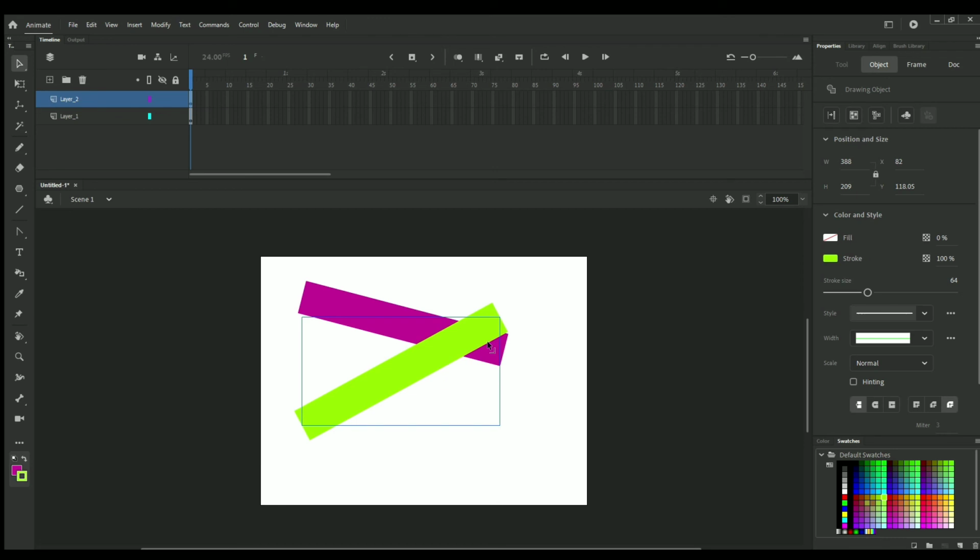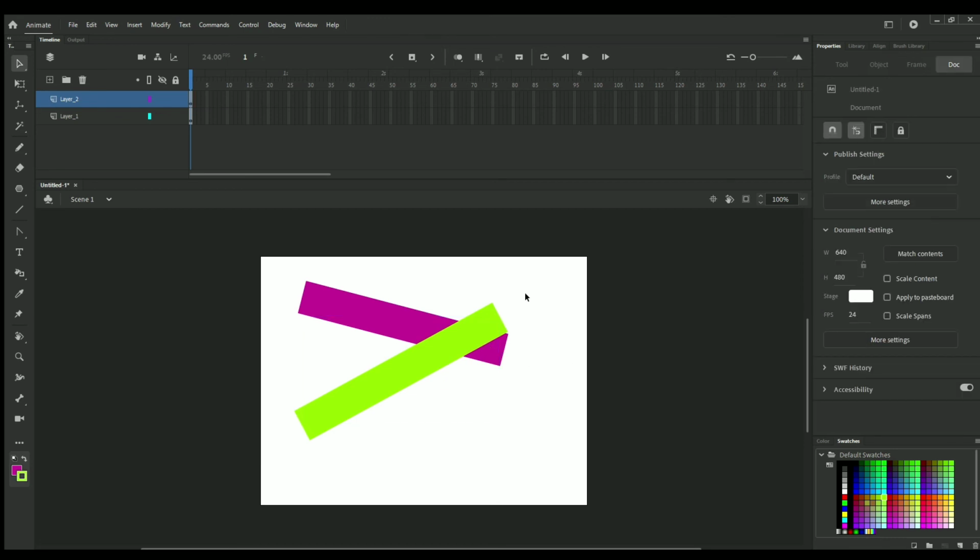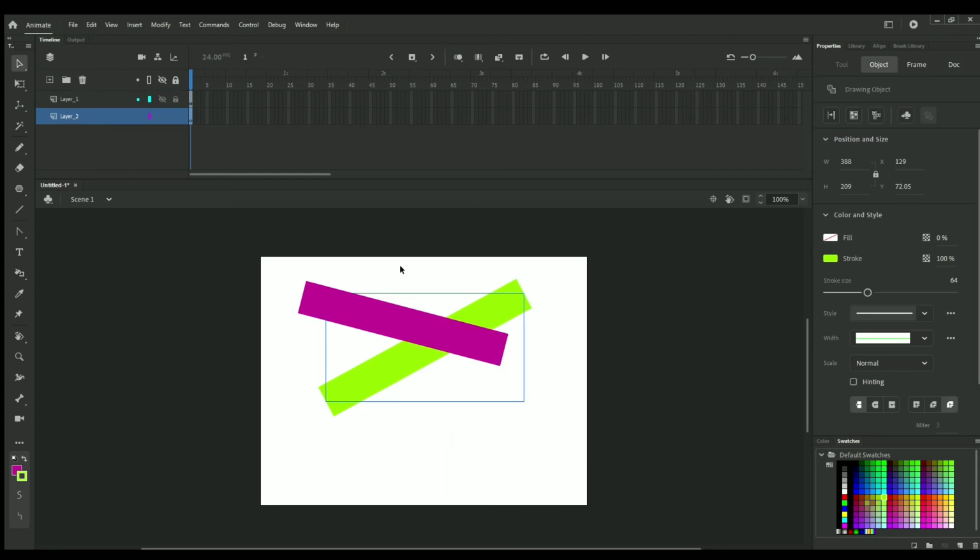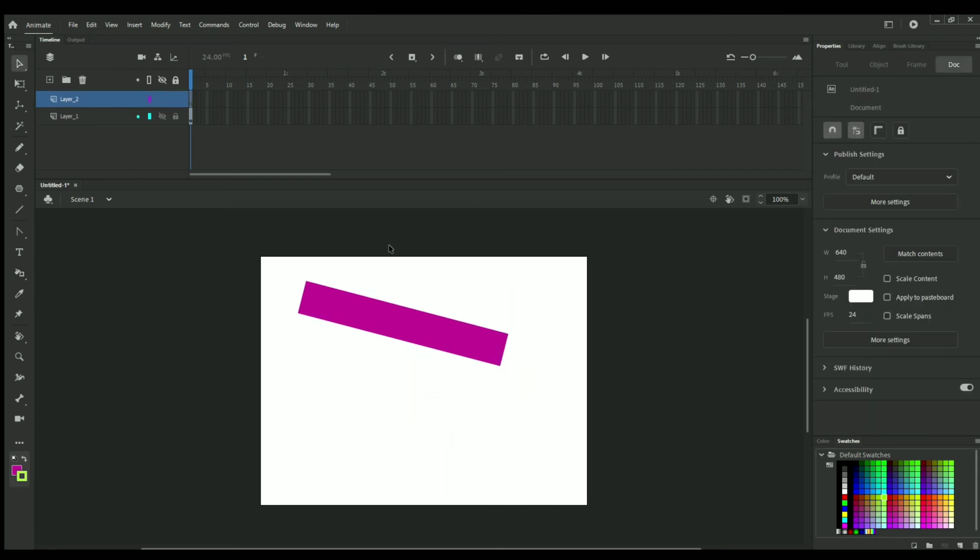But there's something more important: if you want to undo and redo something. We make mistakes in every step. So we can undo by clicking Ctrl Z, or from Edit we can do that. Undo, select none. And we can also redo, that is Ctrl Y. See, I'm undoing it, and I'm redoing it, Ctrl Y. And it can take up to 100 clicks, I think. I'm not so sure.